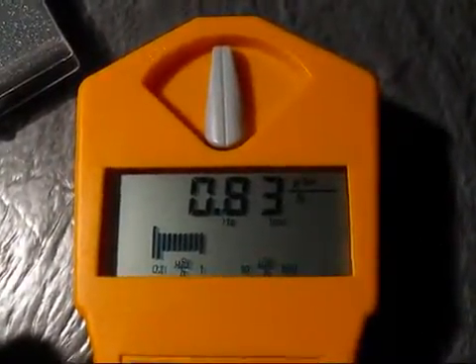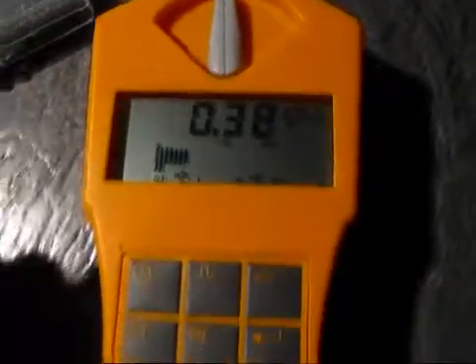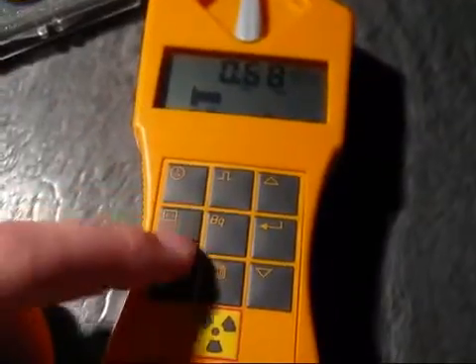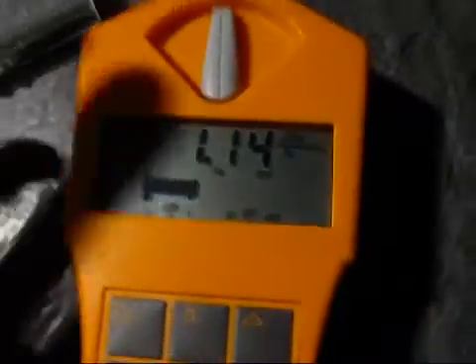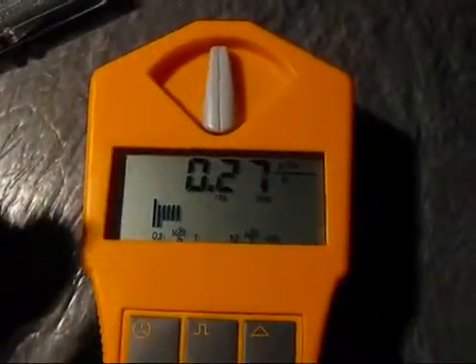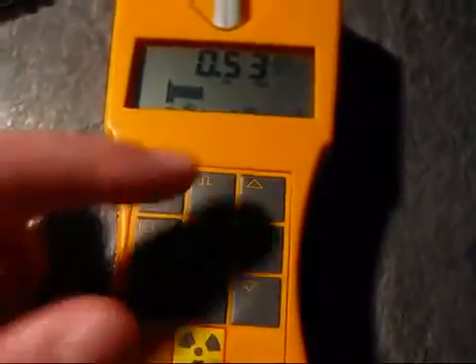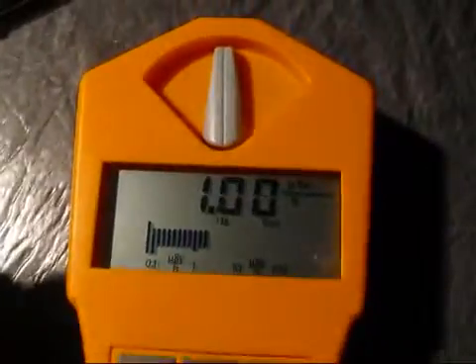Despite its high price — it was like 350 euros for the alert version, which is about 450 US dollars right now — it's a really quite expensive piece of equipment, especially if you take into consideration that the software is absolutely lousy and the rest is not perfect either, like that hatch not opening properly and some of the buttons still being a bit hard to press. It's probably not ideal as well. But in total, I think it's a good device. It's still quite highly overpriced, but I don't really know any other device that is so tiny that you can take it anywhere and has all the functionalities. So if you really need a device that can do all the stuff, I can still recommend the Gamma Scout.